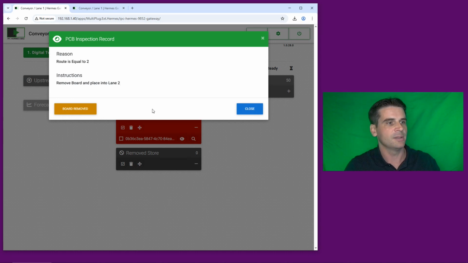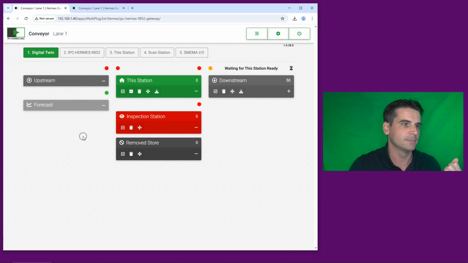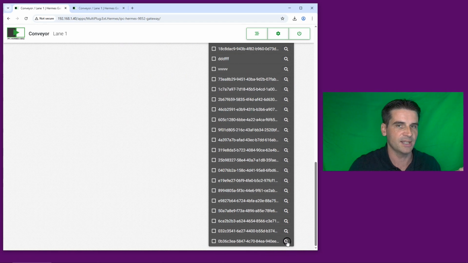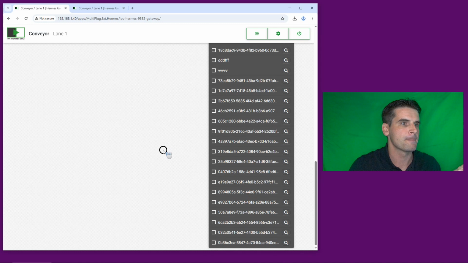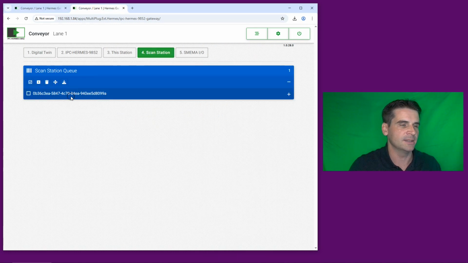So I can go into the machine, I can take the board out, and I can then confirm that I've removed it. It's then disappeared. It's actually been moved down to this queue just in case we need it in the future, so it's not lost. But also it's been added to the scan station of lane 2.